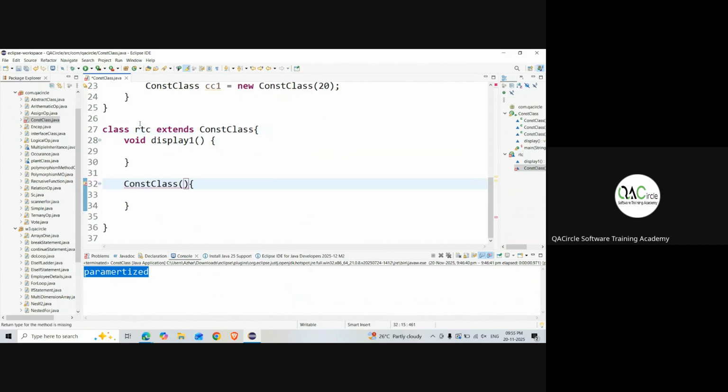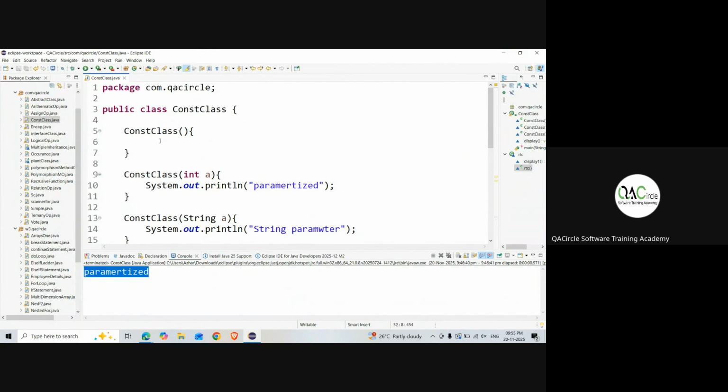This class has its own constructor name. The constructor of this class is RTC. There is no ConstClass constructor. So now what do you understand? Can we override a constructor? No, we cannot override, but we can overload the constructor. That's called constructor overloading.